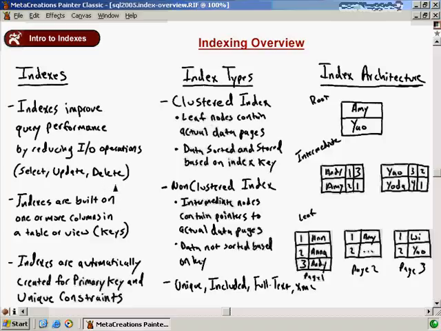So how an index really works here is, let's take a real-life analogy. Let's say that we have a textbook, and in this textbook, we don't want to read through the whole book, we're just looking for a specific topic, a specific subject. Rather than go page by page flipping through this book, we're going to look in the back of the book at the index to find our subject, locate the page, and then flip right to that page to read the data that we're looking for.